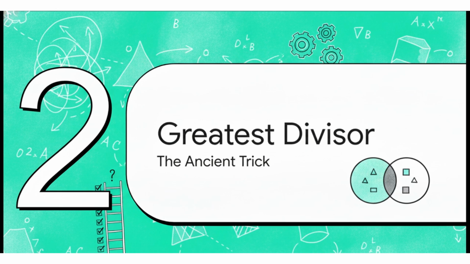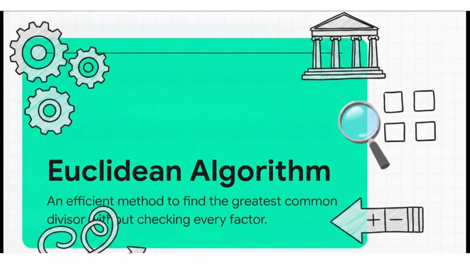Let's look at a remarkably ancient trick to solve our very first algorithmic puzzle. So, if you want to find the greatest common divisor, or GCD, of two numbers, amateur code almost always relies on slow, brute force loops. But professional code relies on the Euclidean algorithm. This is an ancient mathematical principle that leverages a simple but brilliant fact. The GCD of two numbers also divides their remainder, and that translates into absolutely brilliant, highly efficient C++ code.